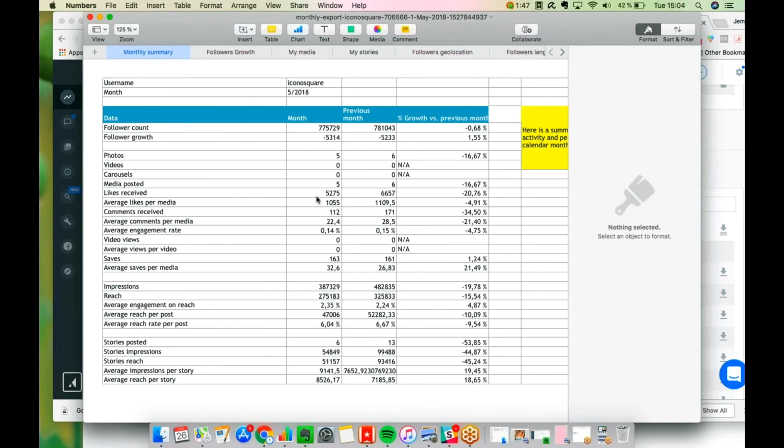And I think that the best thing about the reports is that it gives you the percentage growth versus the previous month on every important metric. So it's actually so easy to see at a glance whether you're improving or declining in success, because you don't even have to add up the numbers, subtract, do all of this stuff. It's all here in this column, so it's really, really easy.